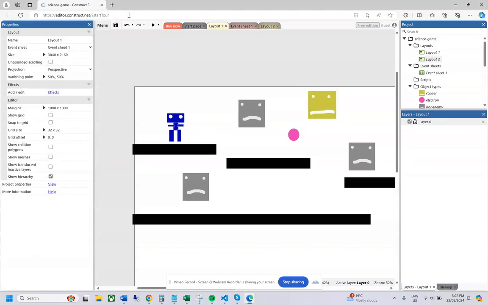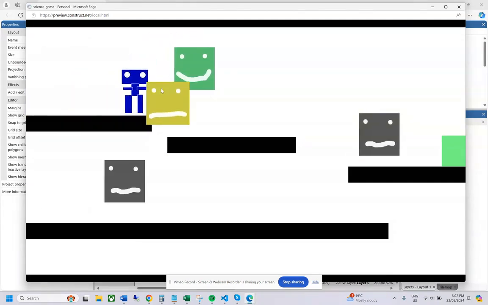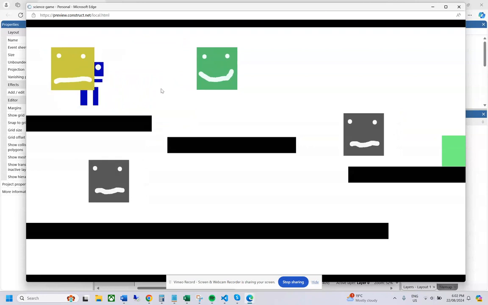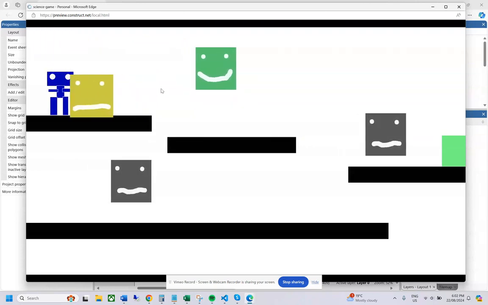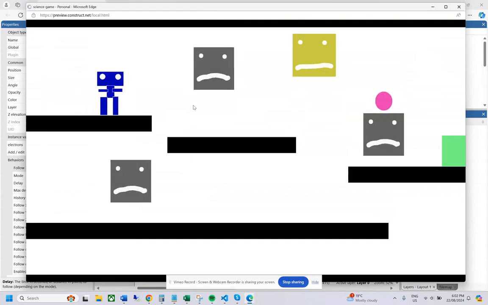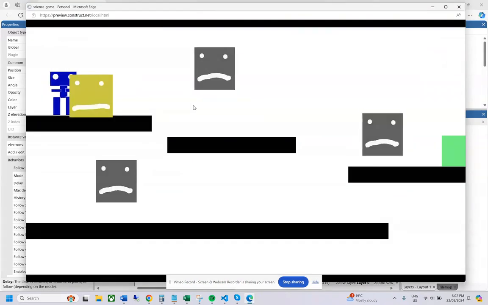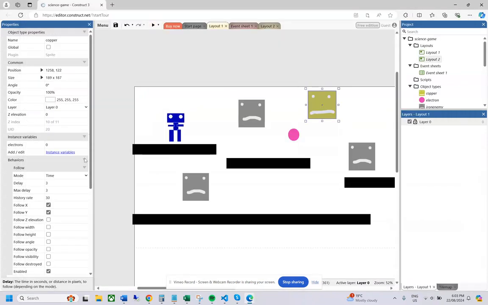Okay, let's give it a go. So play around with it. This is a new behavior. I really don't like how it jumps though. That's really strange. It kind of jumps really quick. Let's go 3. So just play around with it. This is the joys of making games. Alright, so it does move towards me in a way that I don't really like. I want it to follow, but not jump to me.